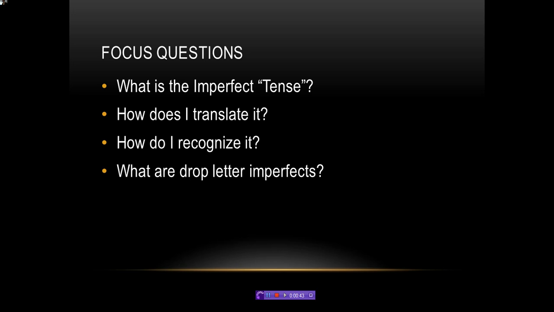And then fourthly, what are drop letter imperfects? You know, I've told you in the past that you should never, ever trust language teachers who say "always," right? Because languages are notorious for breaking the rules that we need to learn in order to read them. And Hebrew is, of course, no different. So we're going to learn, first of all, the rules related to the regular imperfects, that is, the way that imperfects typically act, but then we're also going to learn a couple of things related to irregular imperfects, or imperfects that don't seem to follow the rules exactly. So those are the four focus questions for today.